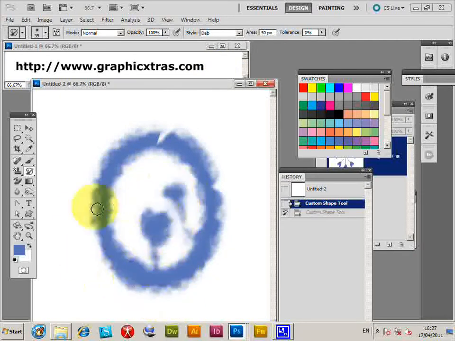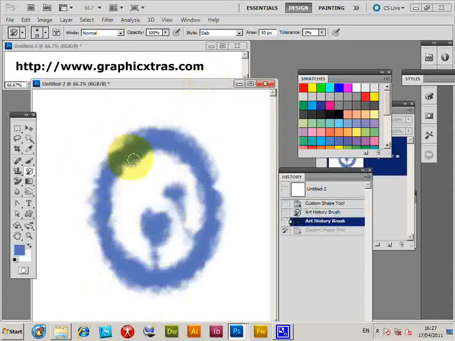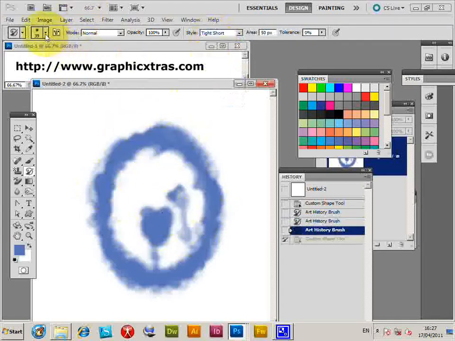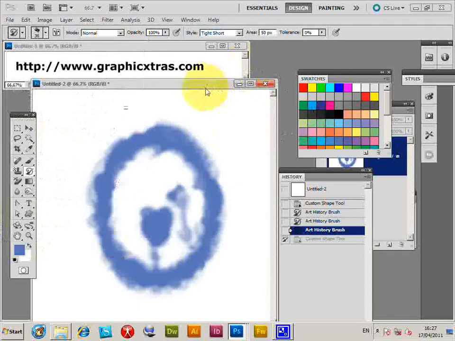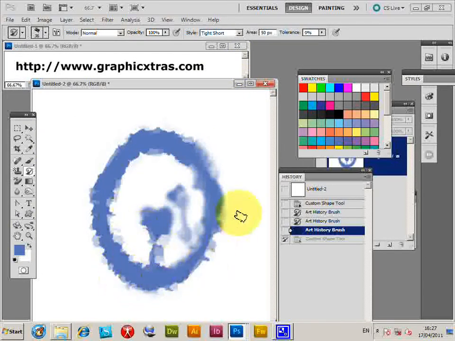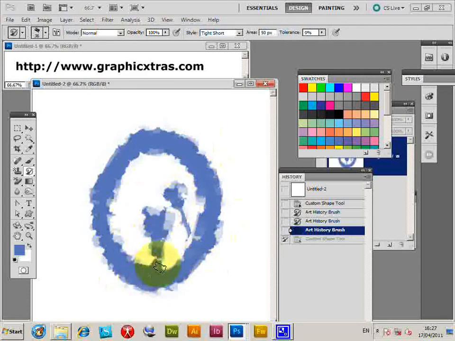custom shape tool now, completely turned into a more abstract design. So I'm just going to type shift option, apply that. Now I'm going to select maybe another brush, that one there, and I can just quickly apply the, again, it really depends on the brush itself, so actually more like dabs there.